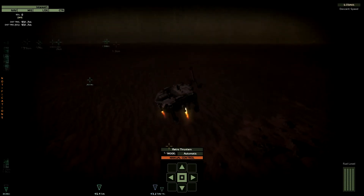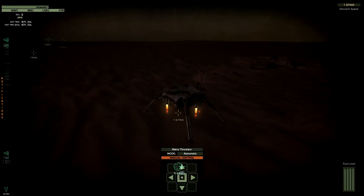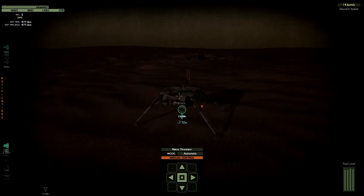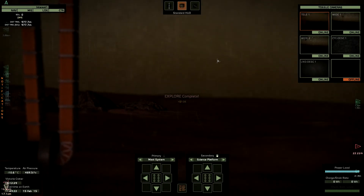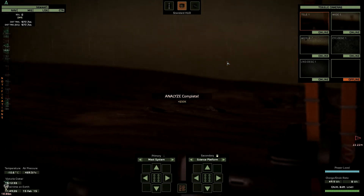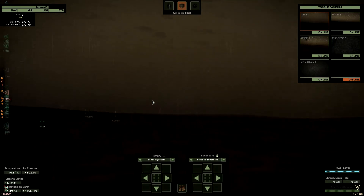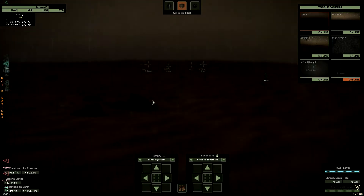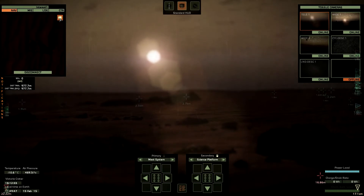I need to use my cameras - maybe I can use the telefocus camera to zoom in on this. The landing gear is extending, this is very cool. We are on the surface, explore complete. I like to switch to the interior and use the mast system - tele camera, very good. Look at the great quality of the images - that's not the probe. I like how over time the camera images got better and better. I can now connect to the satellite.